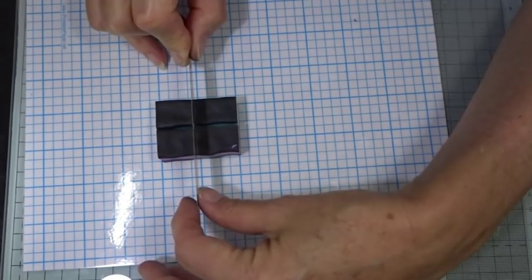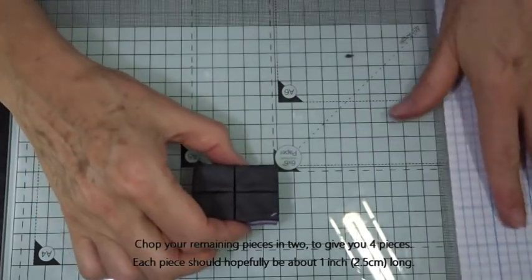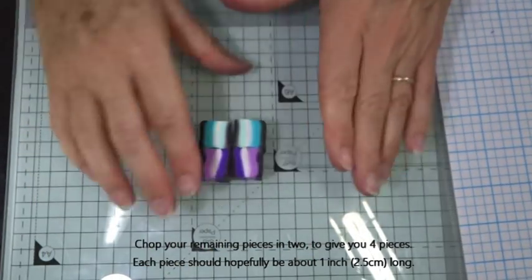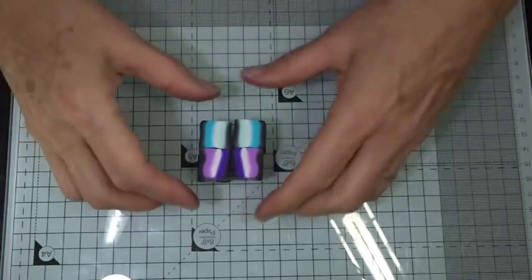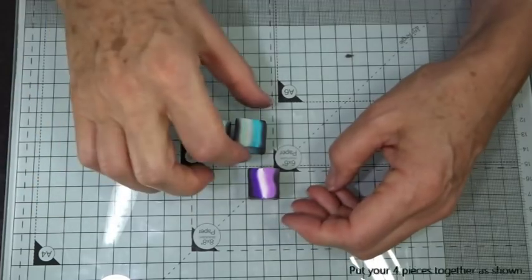But to start with, we're doing this first cane, so I'm going to chop those into equal parts. So we should end up with 4 pieces, all roughly the same height. Pull them apart slightly, and we're going to put them together like this. So I'm going to put that one together like that.